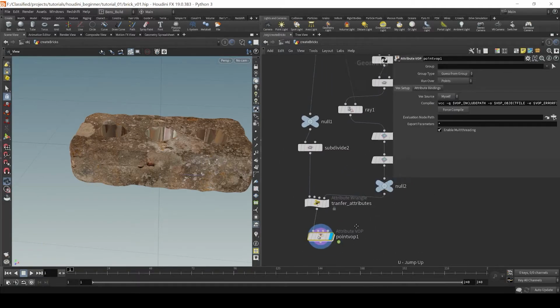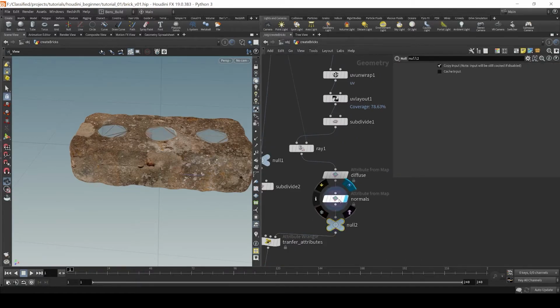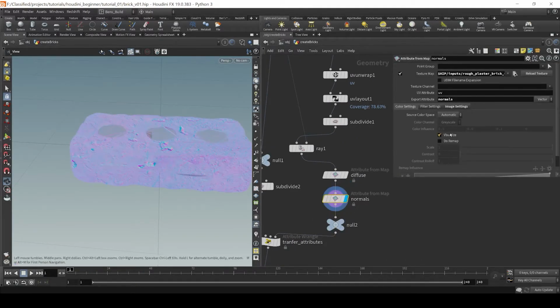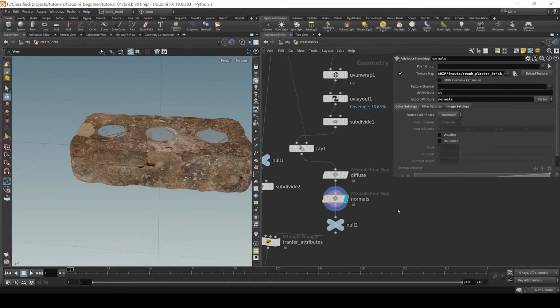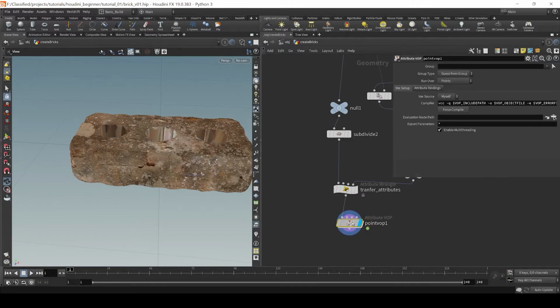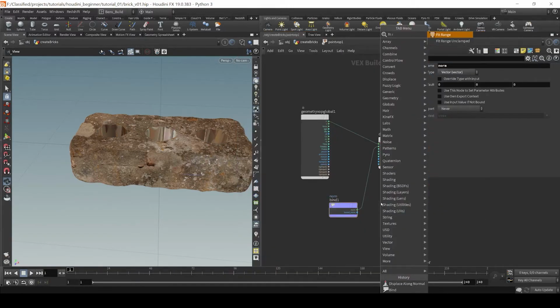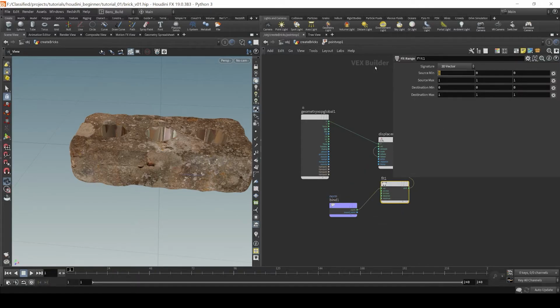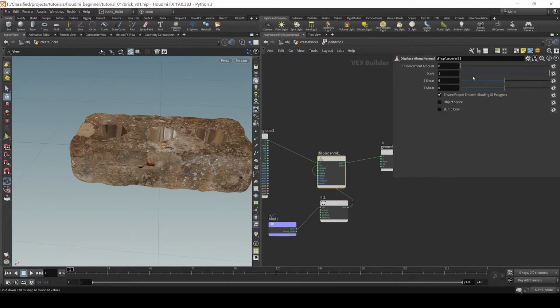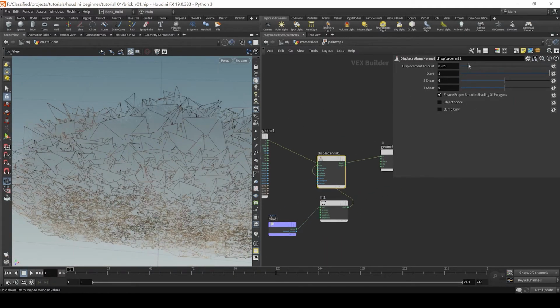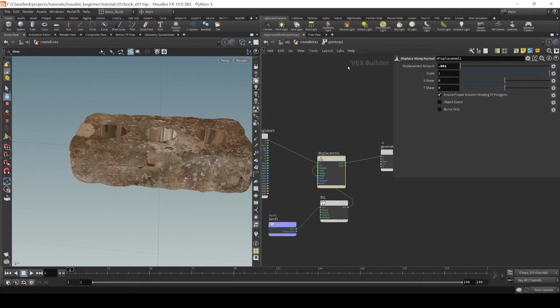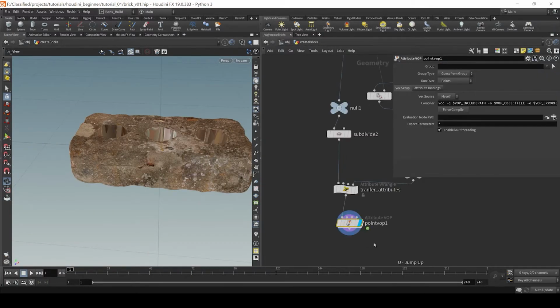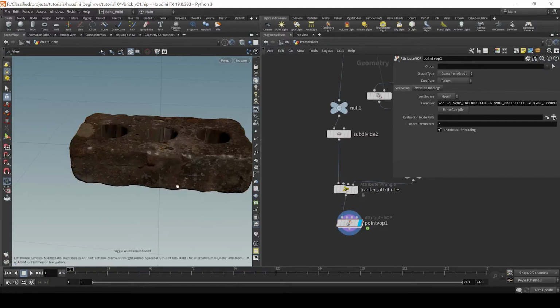The thing is though, when we read this in, this is a tangent space normal. If I visualize it here, it's read in from a value from 0 to 1, but normals should be -1 to 1. So we'll drop down a fit range, plug that in here, and refit that from 0 to 1 to -1. Okay, so now that should displace things properly. I'll do like 0.01 displace. I'll come back out here. I pressed U to jump out of there.